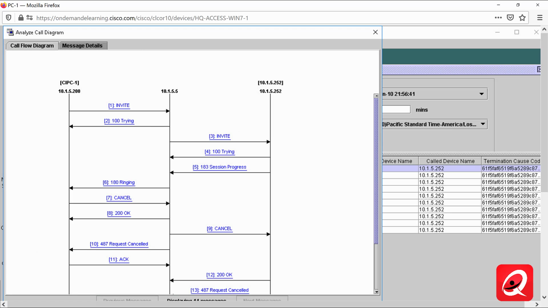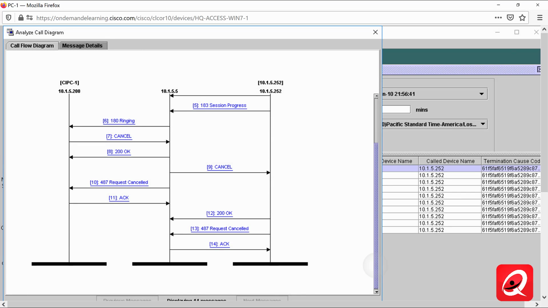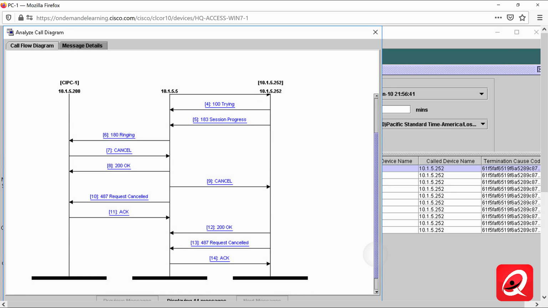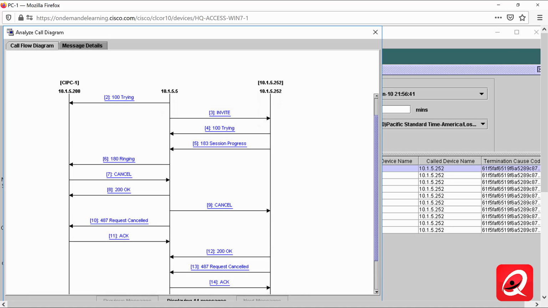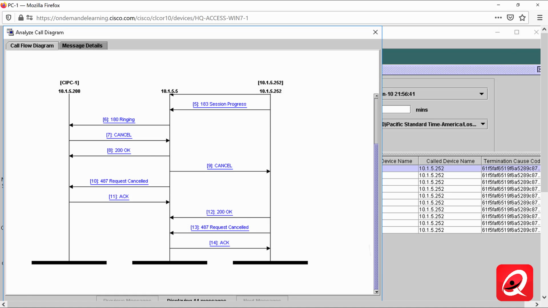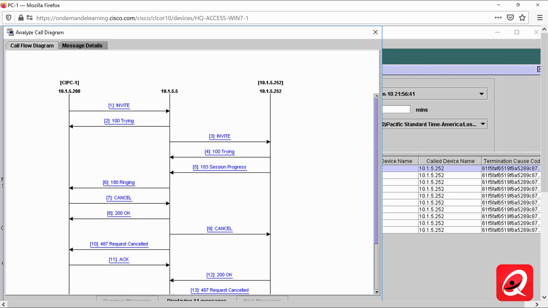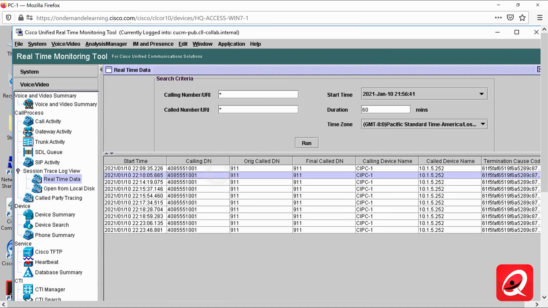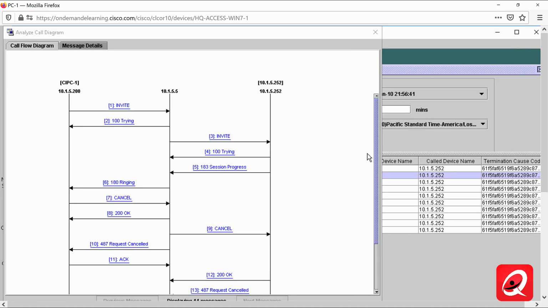If I go to the bye message now, let me scroll down here. We should see the bye message. Where's the bye message? Invite, request canceled. I wonder if it's cut off here. Let me try and go to a different call here.